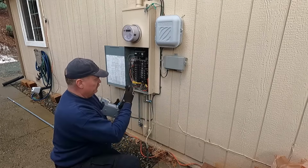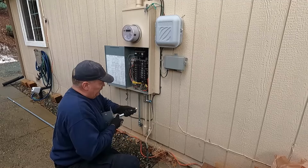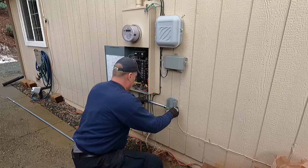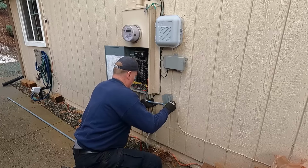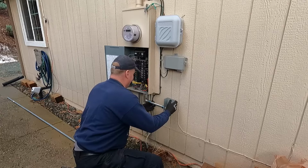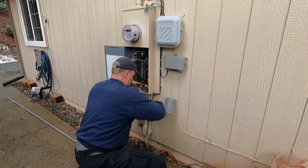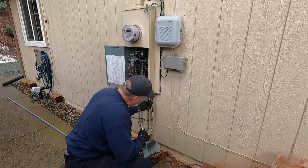Got the offset in the box. Tighten it down a little bit. And we'll put it in the LR. Come on. All right, I guess I'm gonna have to take it apart here.